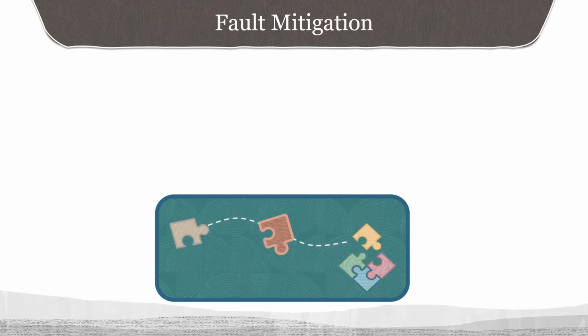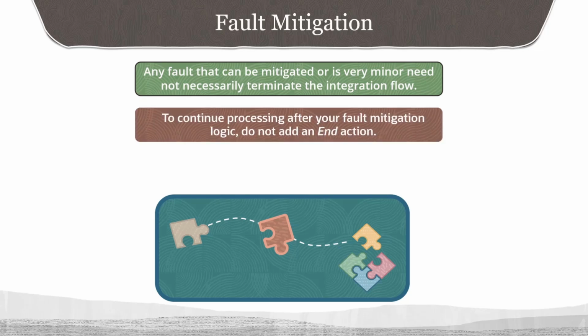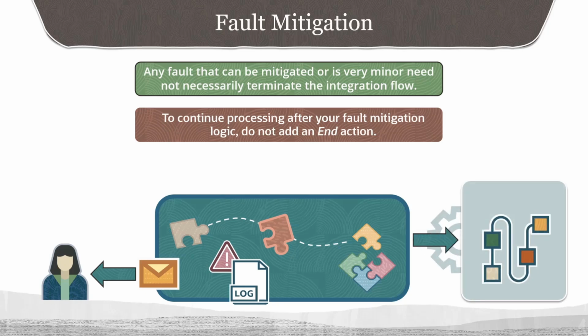Which leads me to review the concept of fault mitigation. If the fault is minor or you have the means to mitigate, you certainly don't have to terminate the integration flow. You don't have to select an end action, which in effect says, yep, there's an error that has occurred, we must stop the integration. The whole point of designing an error handling strategy is to consider more options than just logging and notifications. Maybe we can work around the issue. Maybe we can call a backup service. Maybe we can fulfill the use case in some other way.